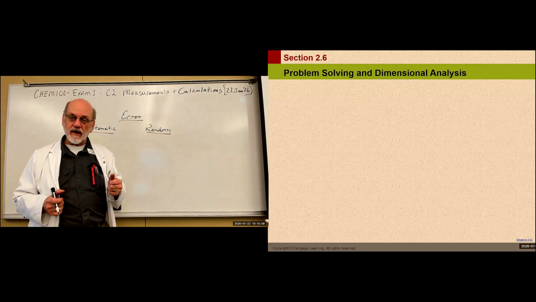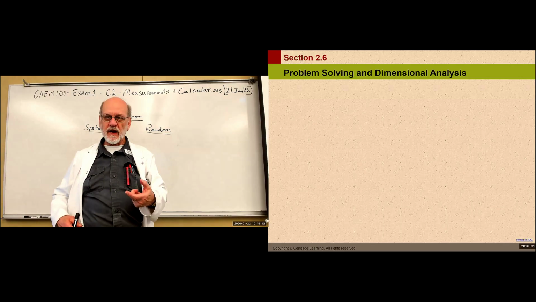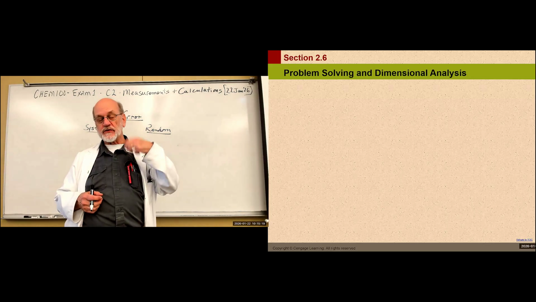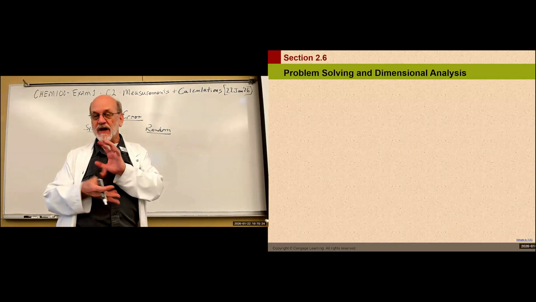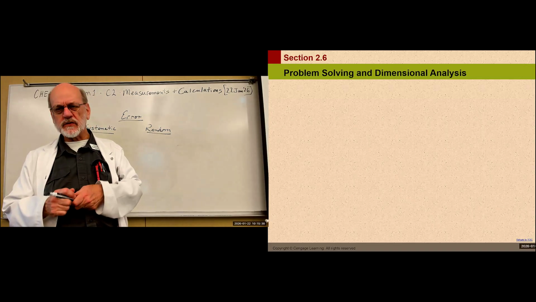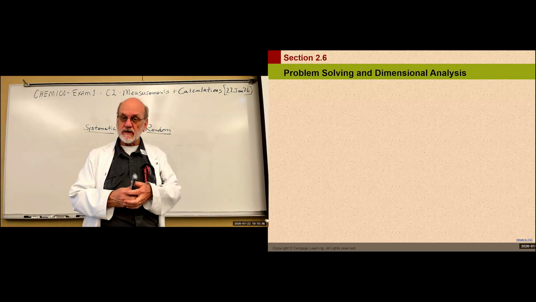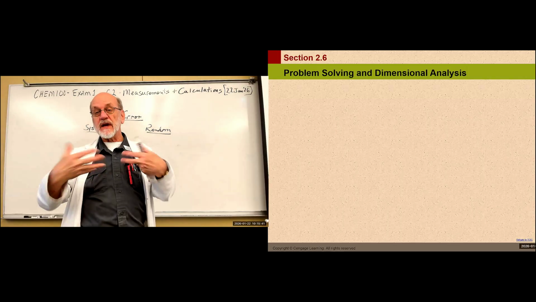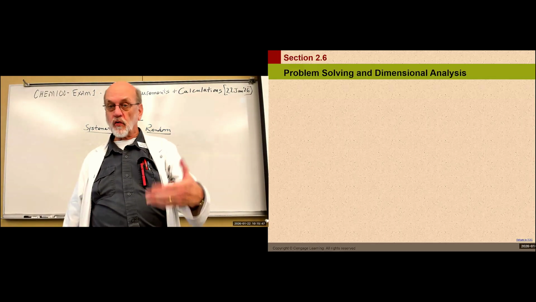So what we have to do with random error is make multiple measurements. We call them replicates. We replicate the experiment, replicate the measurement, and then we take an average and we draw on statistics to tell us just how far afield our measurements are from one another. And we don't have time to talk about that now. We use concepts like standard deviation, for instance, which is a calculation that statisticians use to tell them just how much variation there is in the measurement. But it's still random, right? And we cannot control random error.